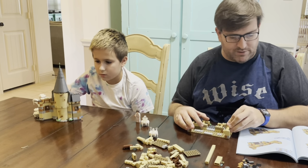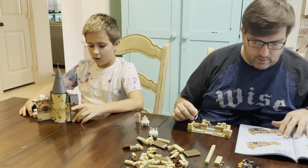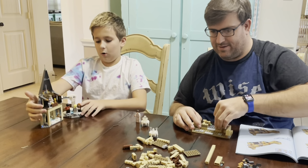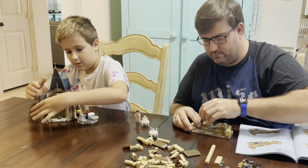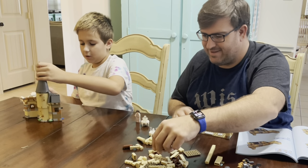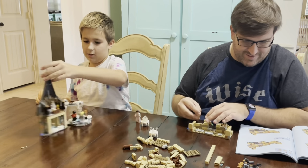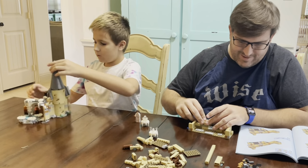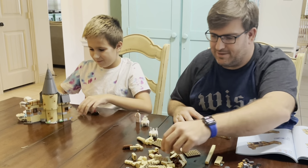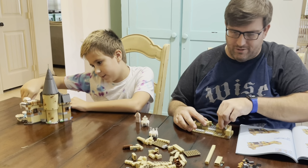I think this bag's gonna go fairly quickly. It's a lot more larger pieces. Hey, Dad, why isn't the spinning thing working? It looks like it's working to me. The U-ball part isn't spinning. Don't make them fly off. Come on, they're planted in there. There's no way they're gonna... Oh, wow, that flew off. Judah, let's not do that anymore, okay? I was just joking. I know you are.